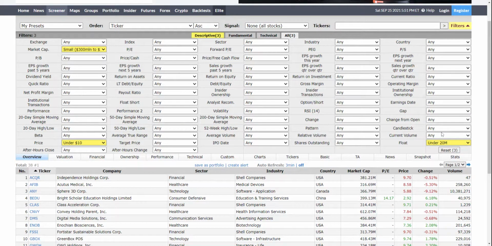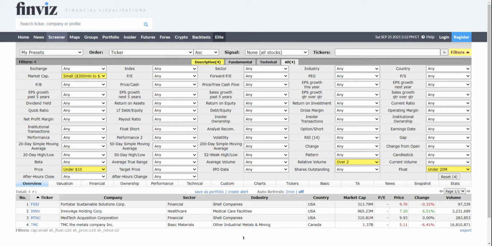Then the next thing will be the R volume, or relative volume. It shows you whether the volume is above or below one. The main thing we're going to fill in is for the R vol to be over 2. It's a ratio between the current volume and the 3-month average intraday adjusted. If it's 1.5, it's 1.5 times the previous volume. The higher the number, the better the volatility and the better the liquidity. So we fill in over 2, and we're left with only 4 stocks at the moment.